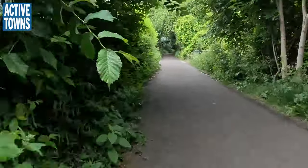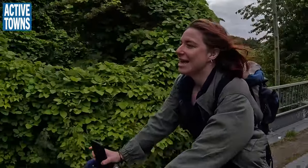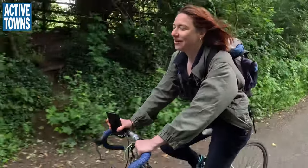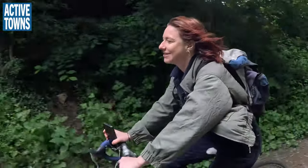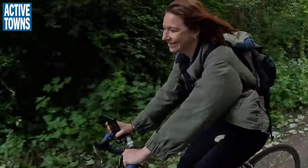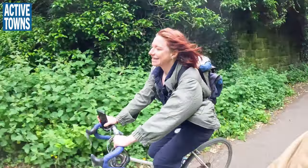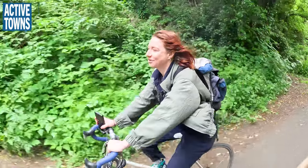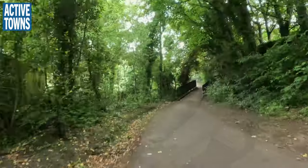So this is National Cycle Network, and we're on NCN 75 now. We're going to head over to the canal, which is also NCN 75, and then we'll be heading on to NCN 1. All of the really great, beautiful scenic links across the city. And I would have loved to have taken us all the way to South Queensferry on NCN 76, but we'll see how we go for time.